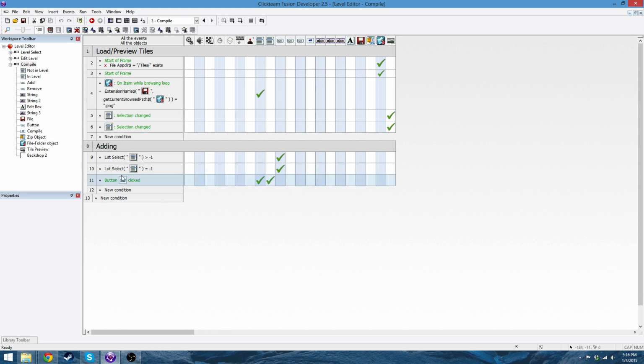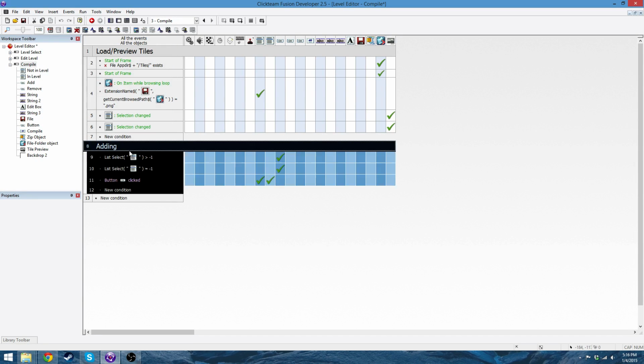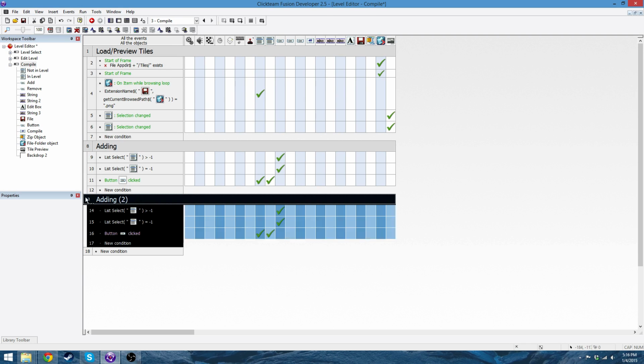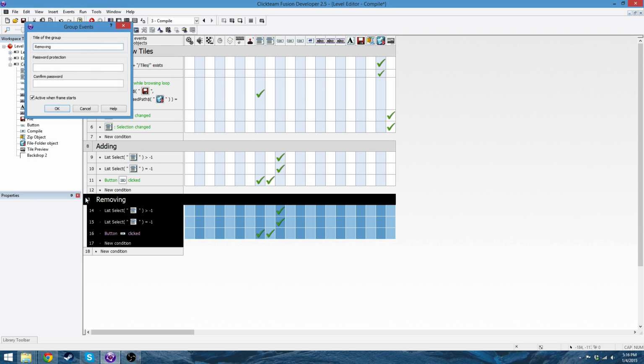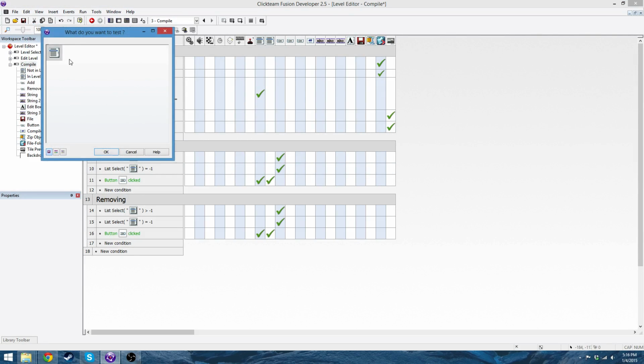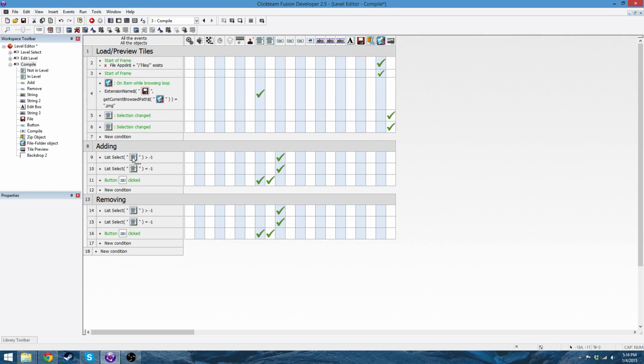So next is going to be basically copy adding and then rename it to removing. Gonna change all these from not in level to in level, and then add to remove.